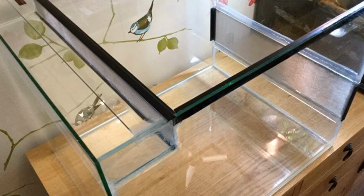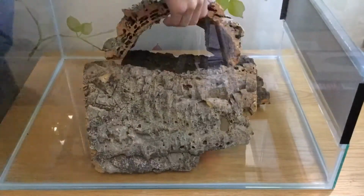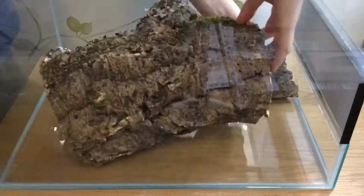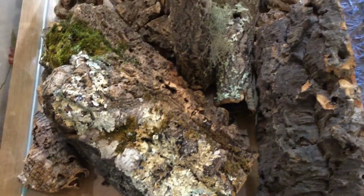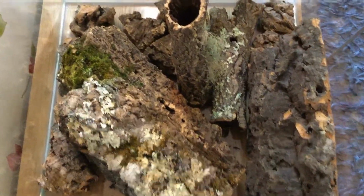So once I had all of the equipment to hand, the first part of the process was to flip the vivarium on its back and then decide where I wanted to put the cork, which is going to make up the background. I spent a very long time doing this because once you've got it in place, you can't move it again, so it's definitely something you want to take your time doing. After a while, I settled on this for the arrangement of the cork on the back side of the enclosure.